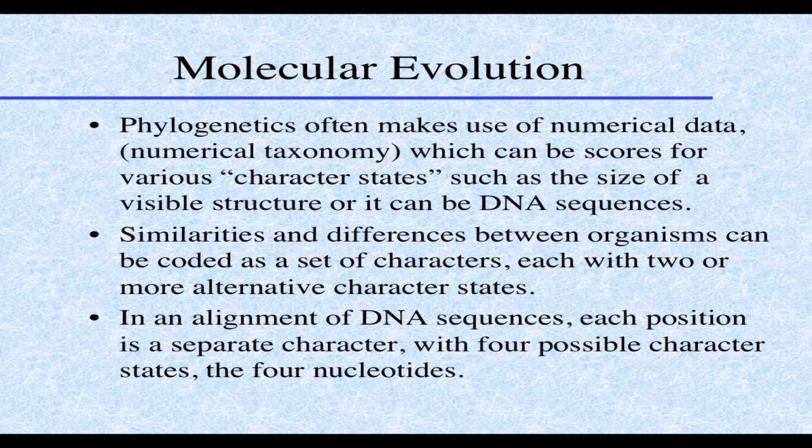So phylogenetics often makes use of numerical data, but initially that numerical data was sort of a tabulation of characters where all the characters were considered equally. And so you were looking at whether these two organisms shared 20 out of 100 characters. And those characters could be anything: resistance to an antibiotic, having a backbone or not having a backbone, having a cell wall, whatever the taxonomist chose to include in that list of characters. And then you could do math on that matrix of ones and zeros.